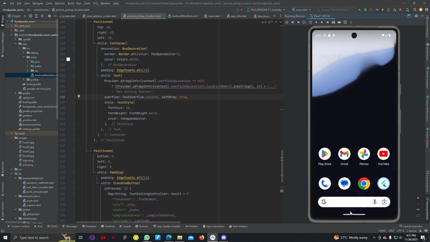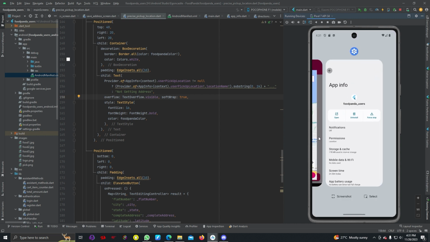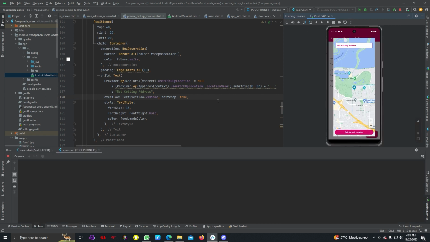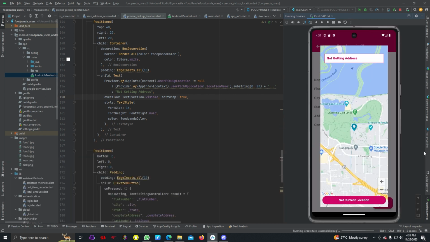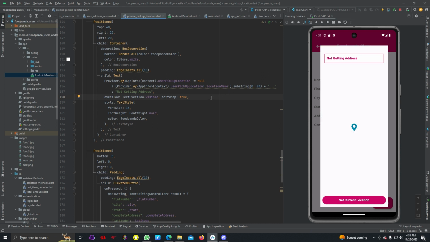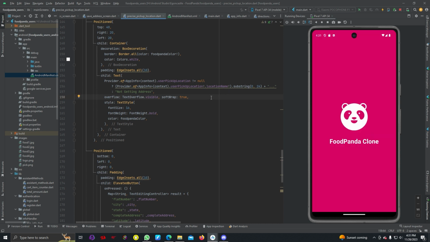And now if we open our app and run it again, let's run it again and wait for it.